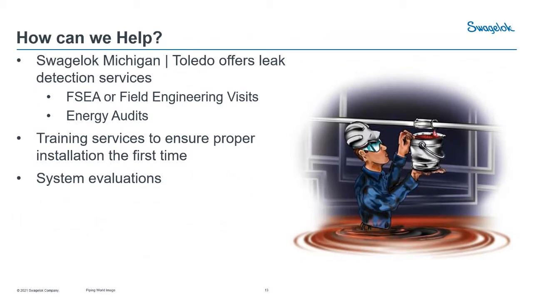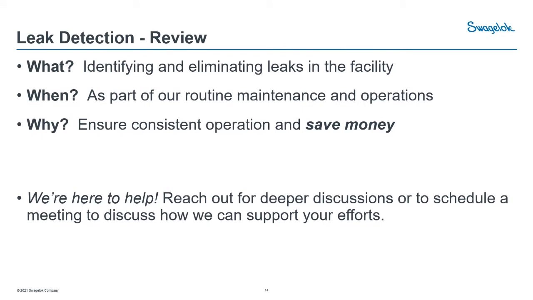There are training services available to ensure proper installation the first time. We do a lot of training classes. We were doing some last week. The goal here is that we do it right the first time. This is great whether you're maintaining a facility, operating the facility, or building equipment. Those training services can really help make sure things are done right the very first time. And hopefully we touched on a little bit of that here today. Then finally, system evaluations. The system evaluations are available to go over what you're currently doing, your processes on install. We can also come out and do an evaluation of your designs or your product selection to help you make sure you're selecting the right product for your specific solutions.